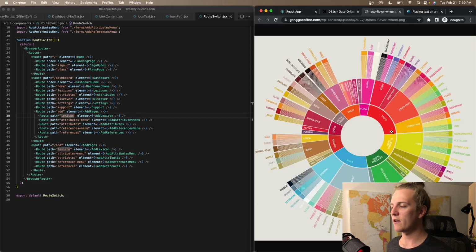It'll probably be modality in the middle, then the attributes, and then maybe some text for the references on the outer edges. As the user adds to the form, I want them to be adding attributes one segment at a time. Within D3, it's essentially a very elaborate pie chart, except you have a hole in the middle, and then you have to define these arcs on the edges.